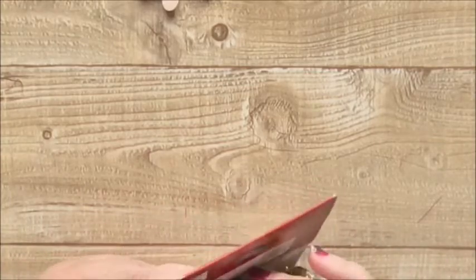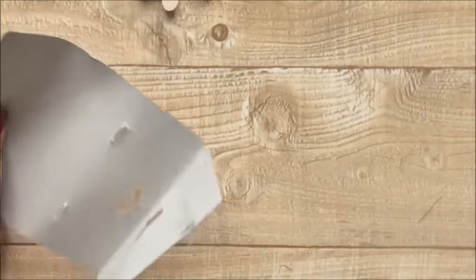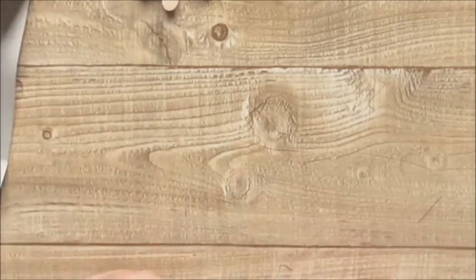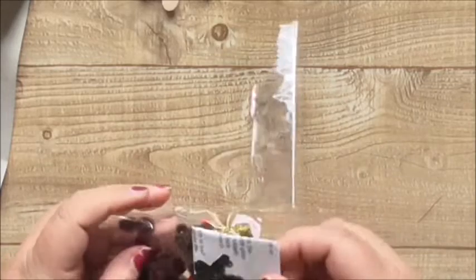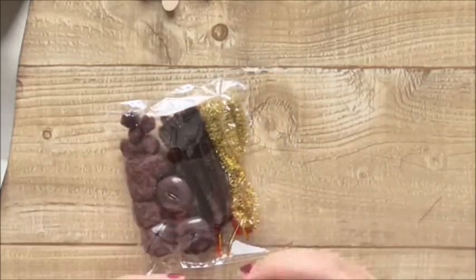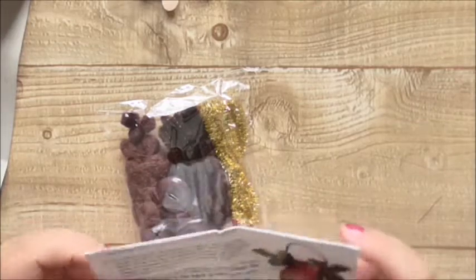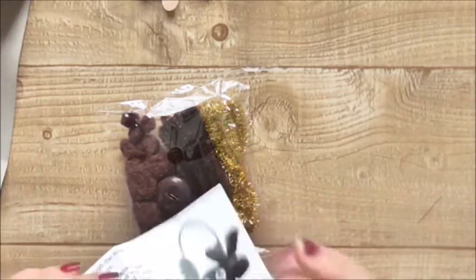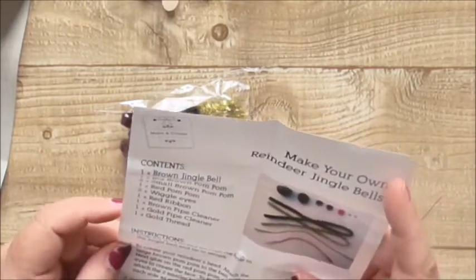Now there doesn't appear to be any instructions. Oh, there is instructions. The last project we did had no instructions and I just had to make it up as I went along, which was unfortunate. Oh, these are great, big jingle bells. I love jingle bells. So here's our instructions for this one. Make your own reindeer jingle bells.